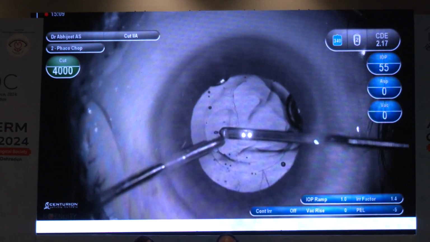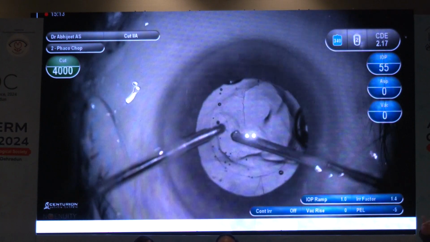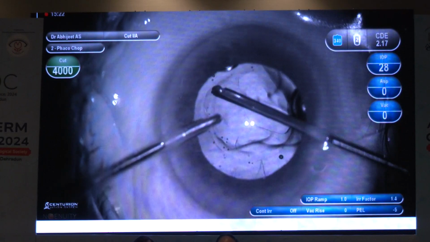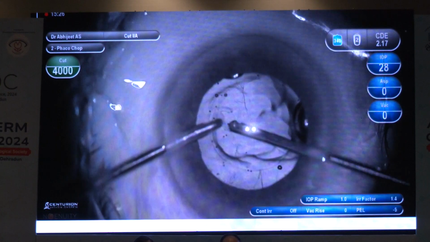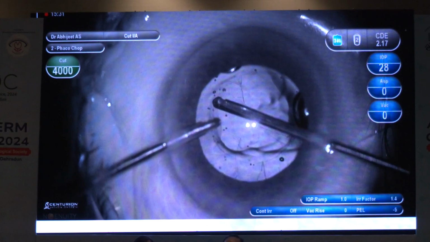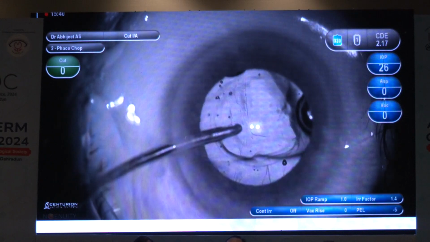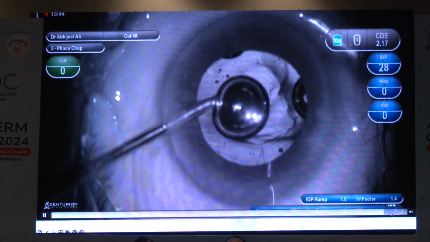And now you can see the difference between the viscoelastic and the vitreous. The viscoelastic will be stable with waves, and the vitreous will be the one which will have fibers, and they will have different tonal values, and you can actually see the difference in the tonal values out there.